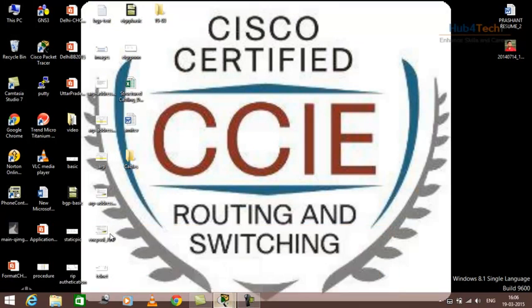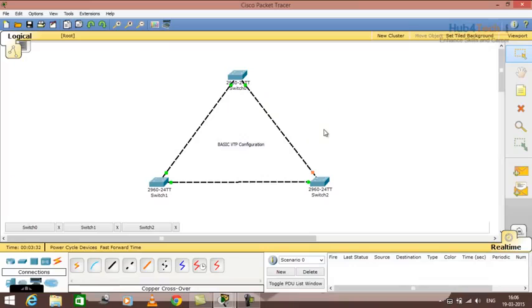Hello friends, welcome to the class of VTP, basic VLAN Trunking Protocol configuration. There are three modes: server, client, and transparent. Switch 0 works as the VTP server and the other two are clients.